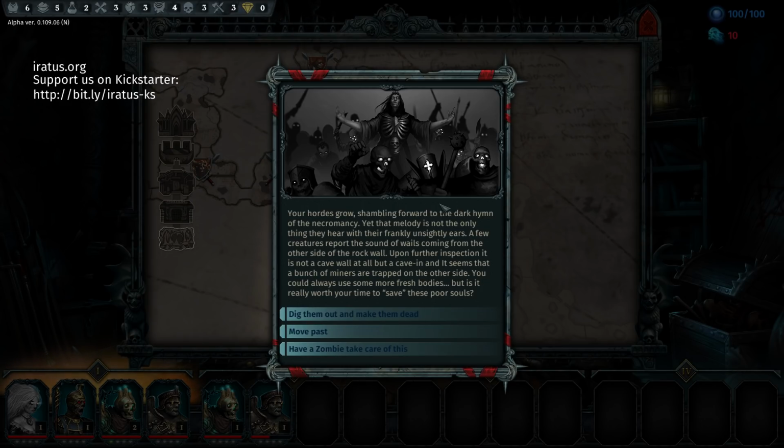Your hordes grow, shambling forward to the dark hymn of the necromancy. Yet that melody is not the only thing they hear with their frankly unsightly ears. A few creatures report the sound of wails coming from the other side of the rock wall. Upon further inspection, it is not a cave wall at all, but a cave-in, and it seems that a bunch of miners are trapped on the other side. You could always use some more fresh bodies, but is it really worth your time to save these poor souls? Dig them out and make them dead, move past, or have a zombie take care of this.